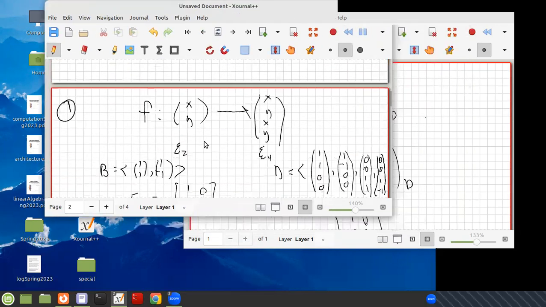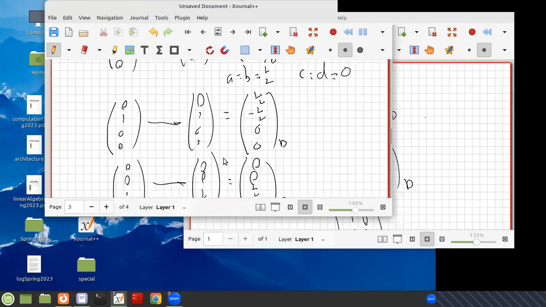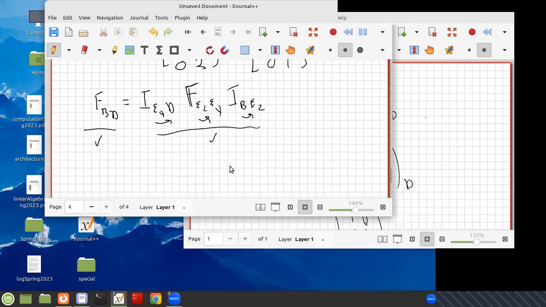I'll write up another example. I'll do the same thing with a different example and put it up, so you can see that the procedure is going to work even if the two matrices are different. The idea was that we got F from doing the simple, straightforward thing here. It turned out that this new basis somehow conspired to give the same matrix map. And I'll go through and check this and make sure it's correct, and then put up either a revised form of this and put an example where FEE and FBD are not identical, but that this calculation works.